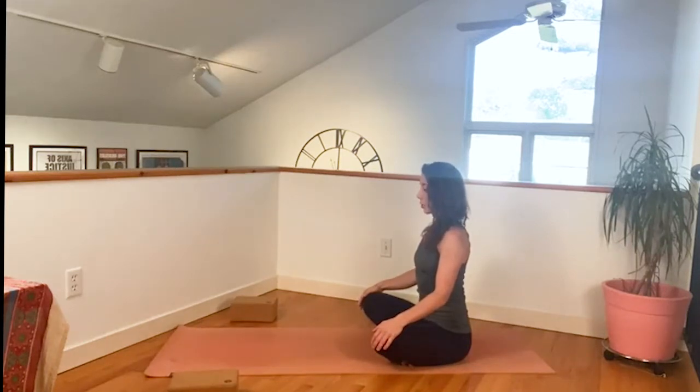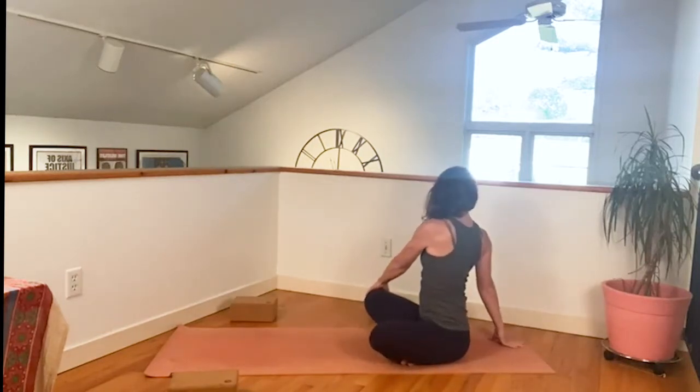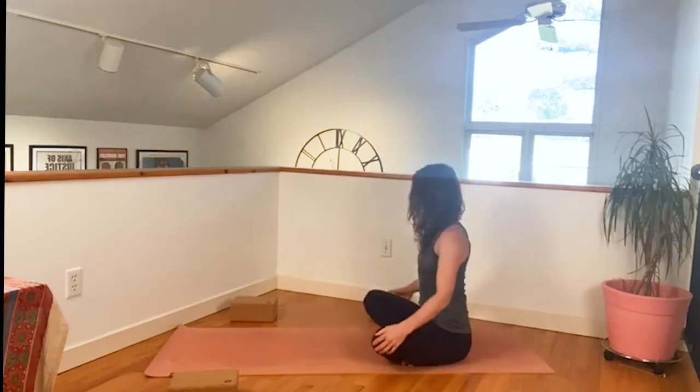Flutter your eyes open. And on your next inhale, take a gentle twist to the left. Lifting the chest, keeping a nice straight spine here. Exhale back to center. And inhale, twist to the right. And exhale back to center.